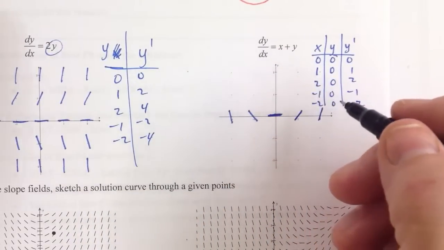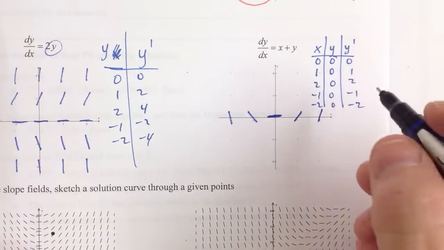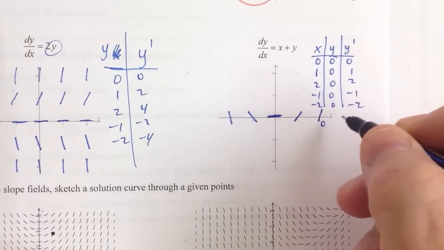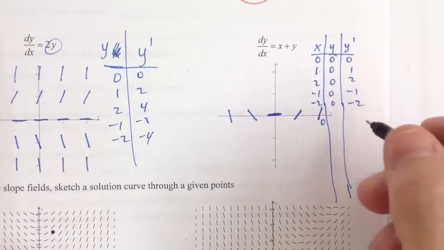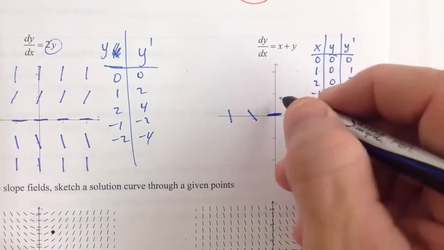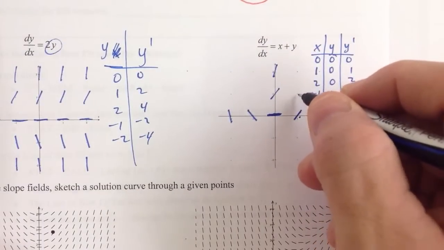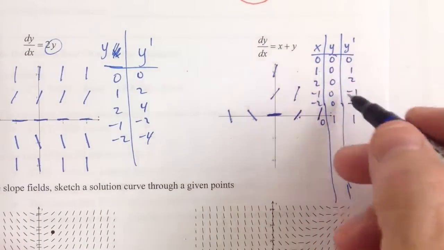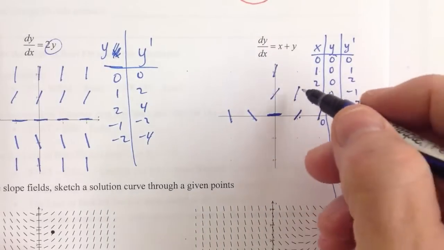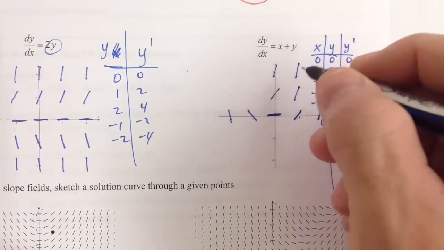And then what happens when we move up? Yeah, it does become a bit of a pain, but you start to see patterns, and then it gets a little bit easier. So when x is 0, we have to go way down here. When x is 0 and y is 1, then we get 1. And then we get 2. X is 1, y is 1, we get 2. Once we see the pattern, we can move away from the chart and move right to the slope field. 1 plus 2 is 3.